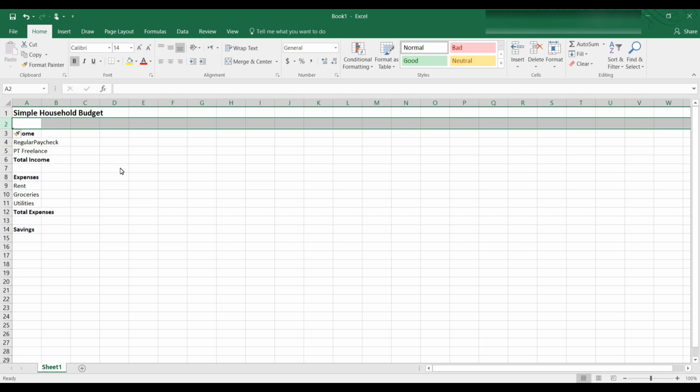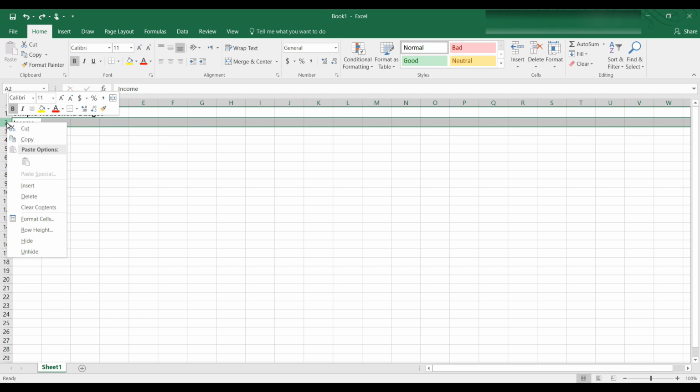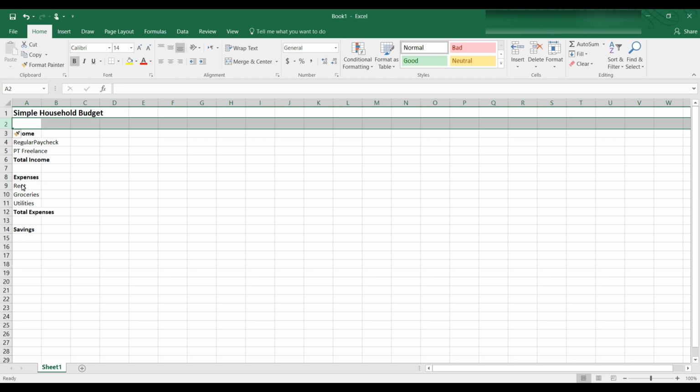I'm going to hit Control Z and show you the shortcut. Control Z is undo. You can also click on this to undo your last move. But let's say I want to insert a row. I could have done what I just did, or I can click on the row, but now I'm going to right click, and right clicking gives me the choice to insert as well, and I can just insert like that. I find that easier than going up here and clicking on cells, insert, and then insert sheet rows. Okay, but either way works.